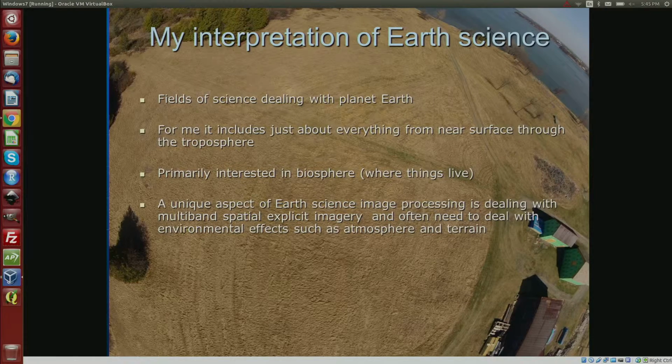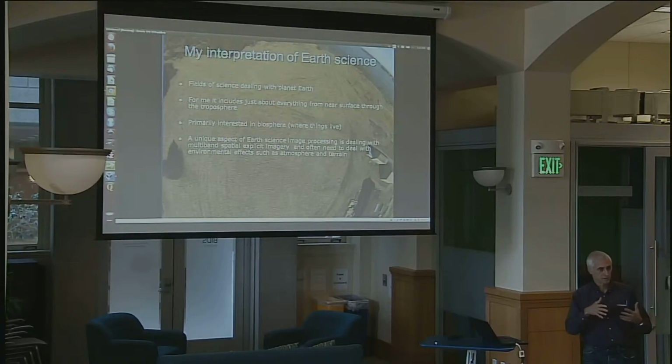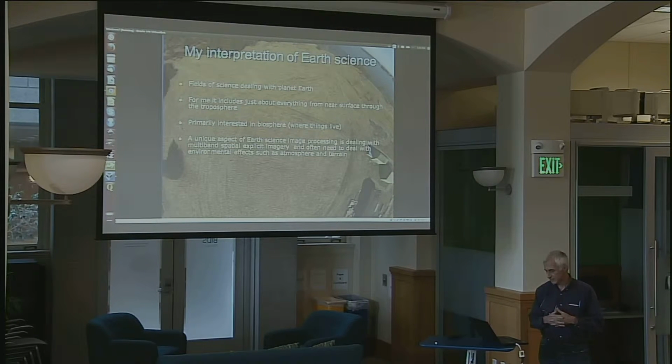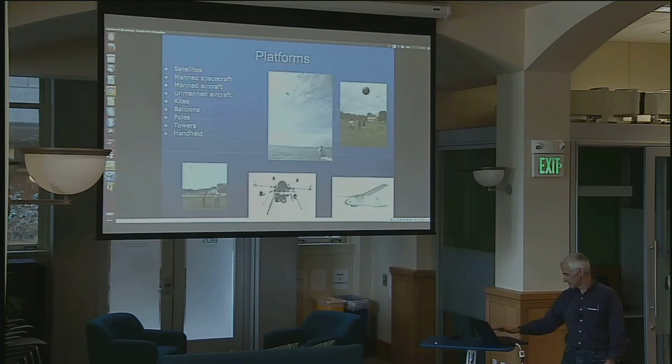And when I was putting this talk together, I was trying to think of what aspects of Earth science differentiate it from some of the other sciences, and one is the distance that Kevin mentioned. We also work a lot with multiband and hyperspectral type data, which I guess other people do too. I guess more people do than I expected, since a lot of the image processing toolboxes that I have experience with seem to be focusing a lot on RGB or lower dimensionality data sets. We also have to deal with environmental effects, so things like atmosphere and terrain. A lot of other people are working in laboratory environments where it's quite controlled.